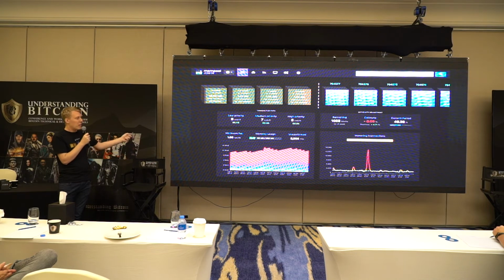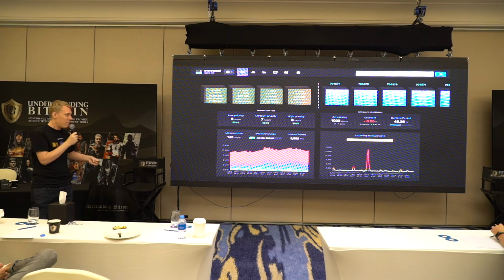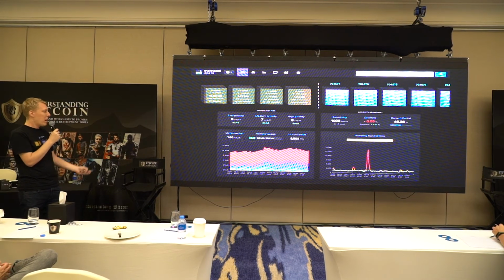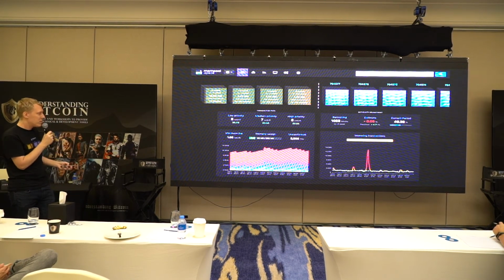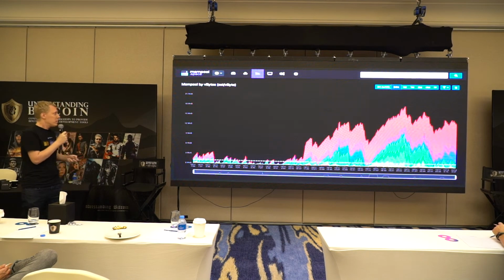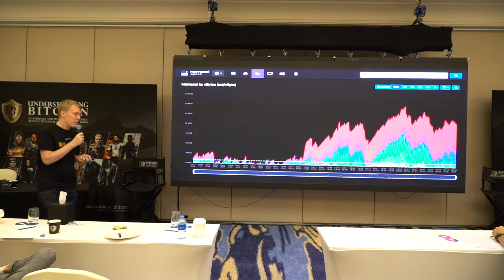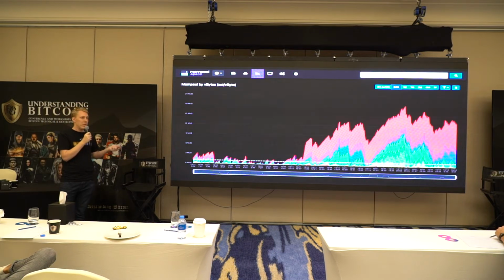And there are other general features like showing the status of the network right now, how fast transactions are coming in, how overloaded the mempool is right now. Another page we have is the historical and the current mempool graph, so you can get a sense of how busy the mempool is right now, and the fees are represented in different colors.